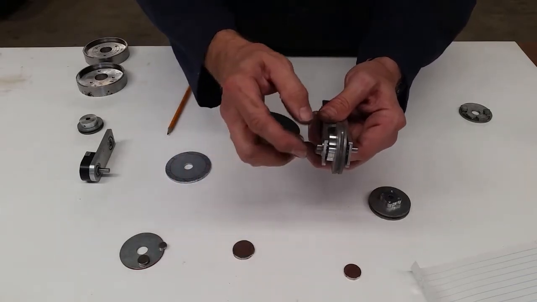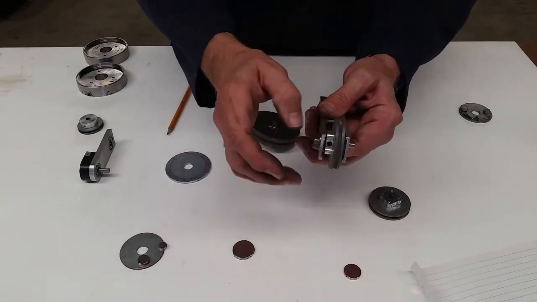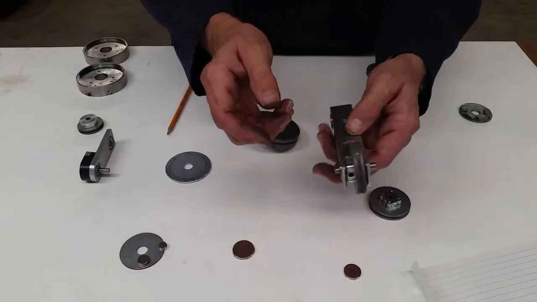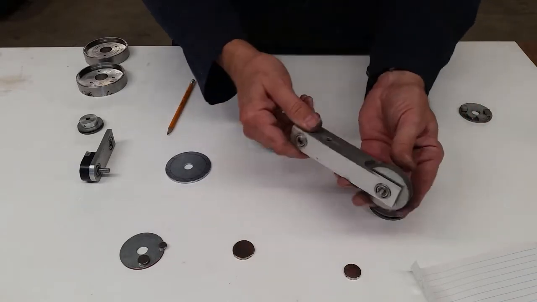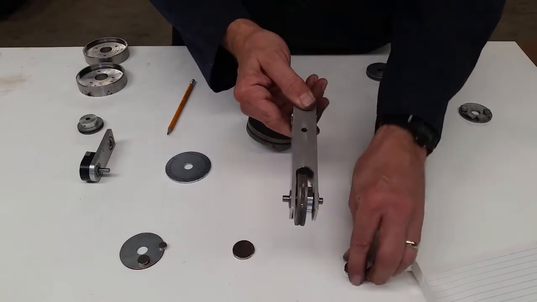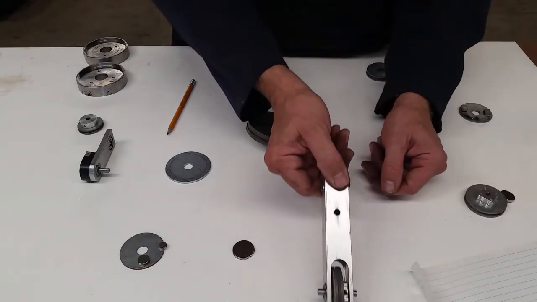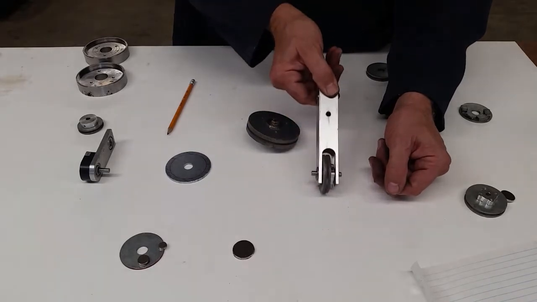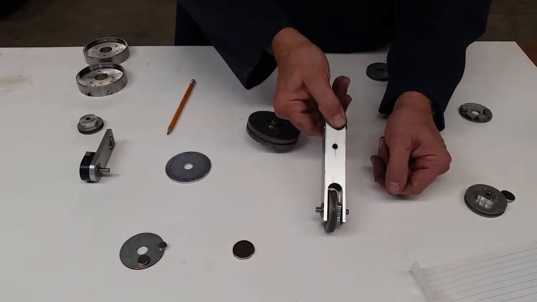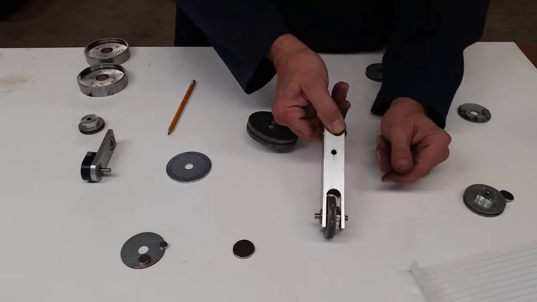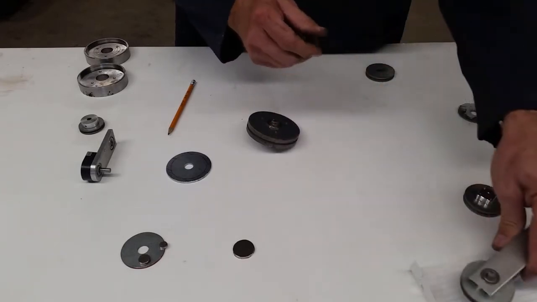When you're running them on any kind of steel surface, you're gonna pick up little tiny steel shards. This one here was attached to an encoder so that as the wheel would run back and forth on the steel pipe, it would encode how far it went.